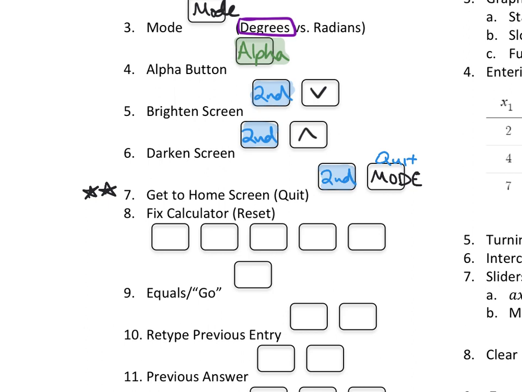Does anyone know the button progression for fixing a calculator, like resetting it? I'm going to ask it again and point this direction. What is the buttons that you press to fix it? Second plus seven, one, two. You don't need to know why that is, but second, the plus sign and then the numbers seven, one, and two are going to get you through the screens to reset the calculator. It will say like RAM reset. If your calculator is ever broken or you're like, ooh, I messed up and I deleted something I shouldn't have, you press second plus seven, one, two and it goes back, it like refreshes the screen. Everything goes back to normal loading. That does mean that it's back in radians so you'd have to change it to degrees.